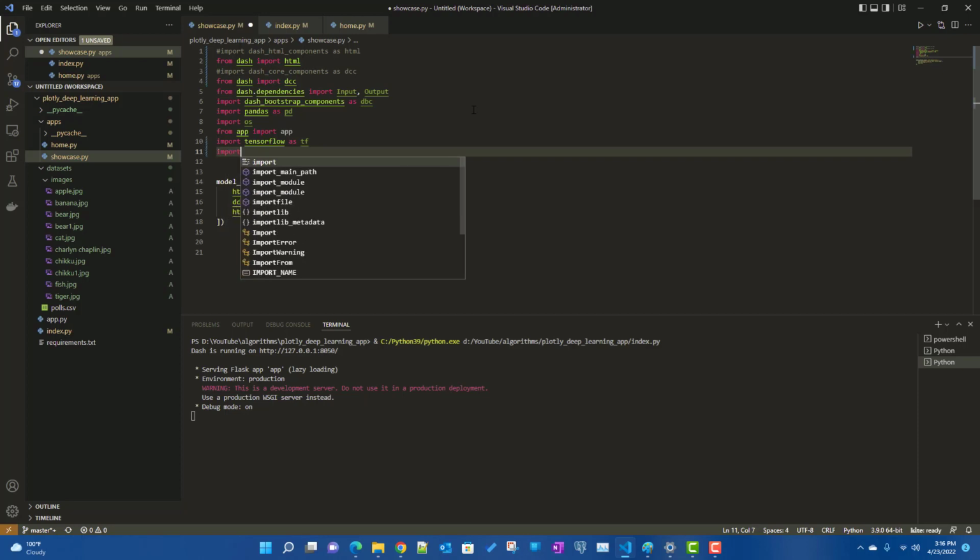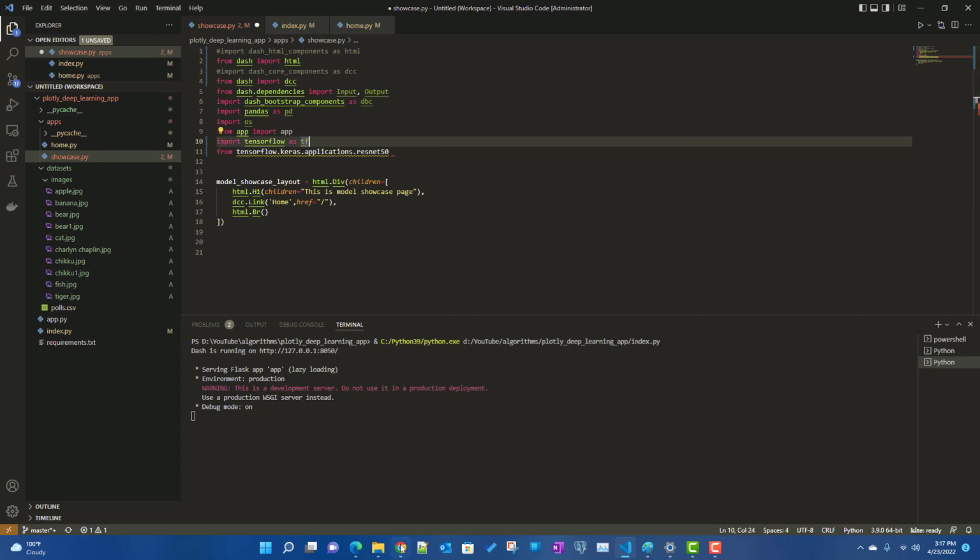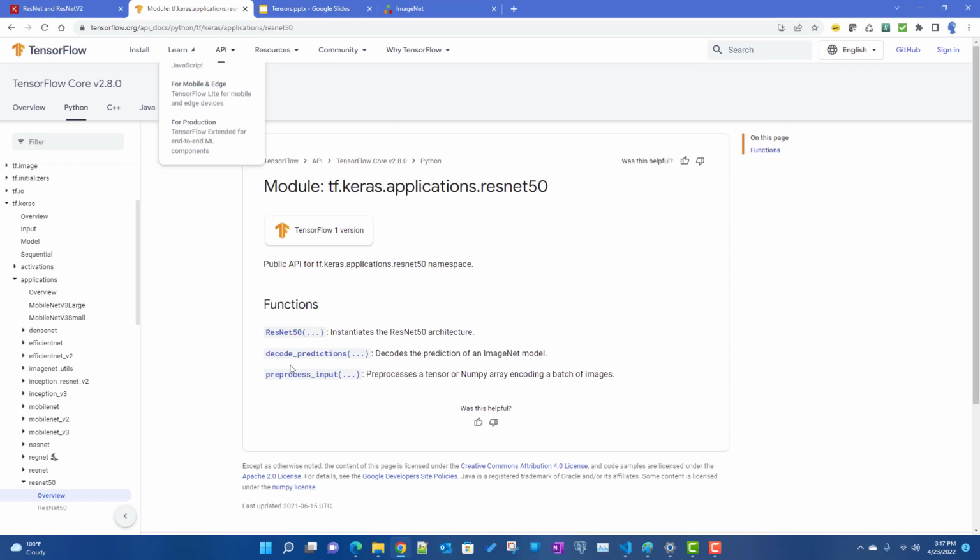So import tensorflow.keras, which we have seen in the documentation itself, .applications.ResNet50. Because we need to instantiate our model as well, from this one we are going to import these two things, decode_predictions and preprocess_input.